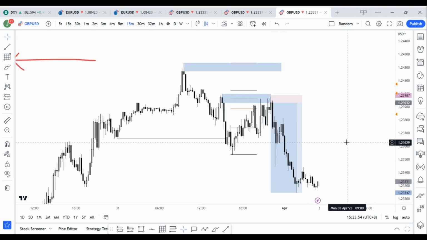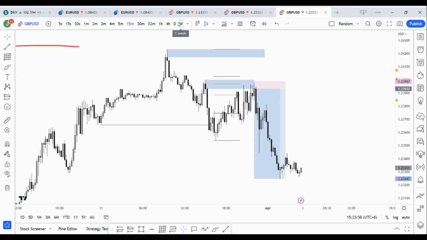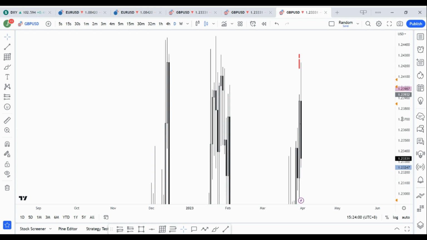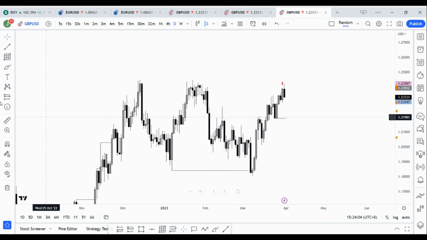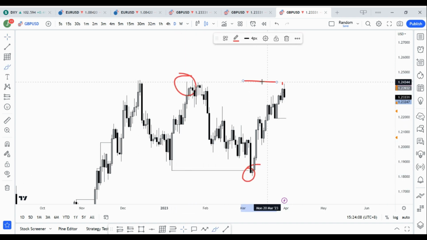and I will be swinging this trade just because it does have a lot of potential. Like I said, if you come back to the daily time frame, it's very clearly bearish. You know, we have our swing high here, our swing low. We traded right up into this extreme.